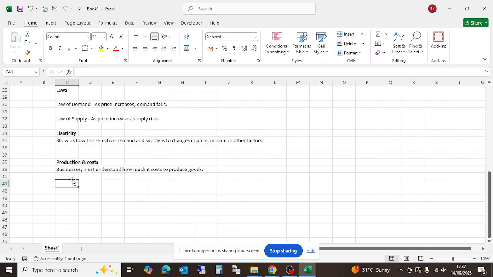And then we have what we call variable costs. These change with the level of production. Usually we'll find things like raw materials and labor. These always change with the level of production. Then we have total cost, which basically represents our fixed cost plus our variable cost. When we add these two, it gives us the total cost. And then we have average cost, which is basically the cost per unit produced. You get the total cost divided by the number of units you produced, and it gives us the average cost.